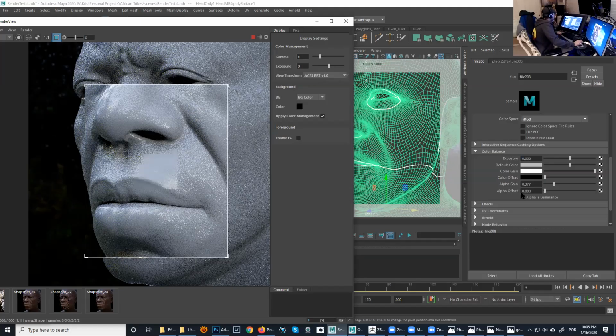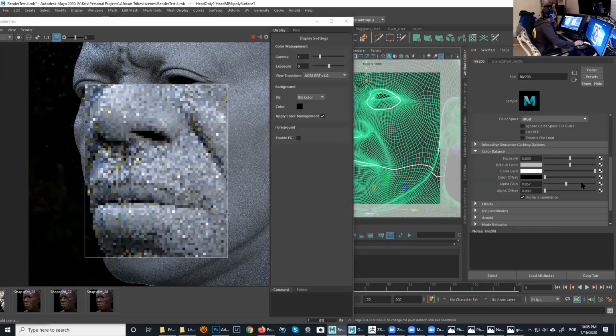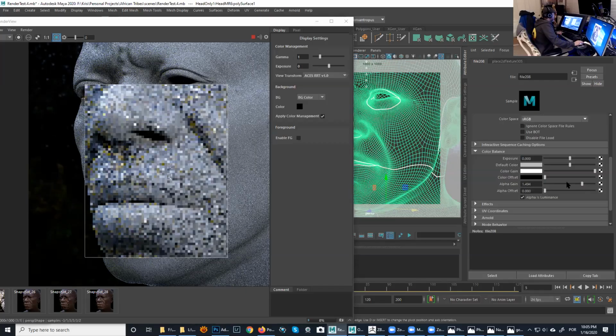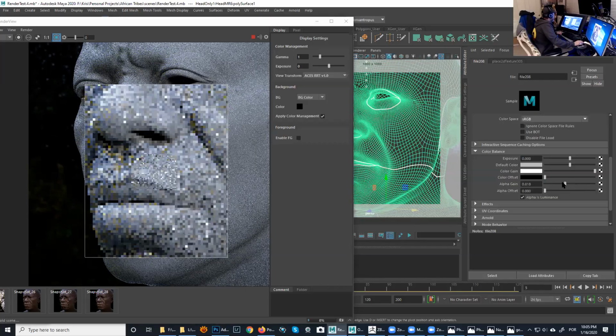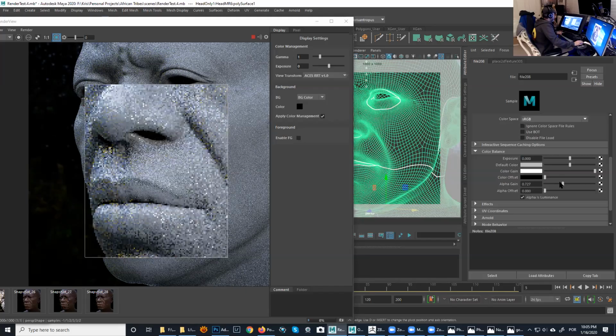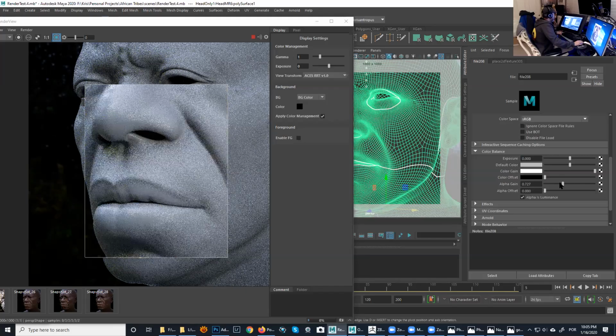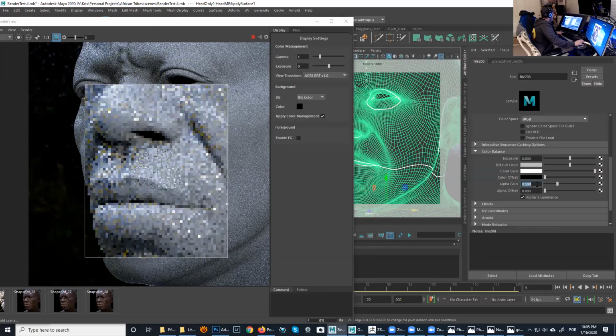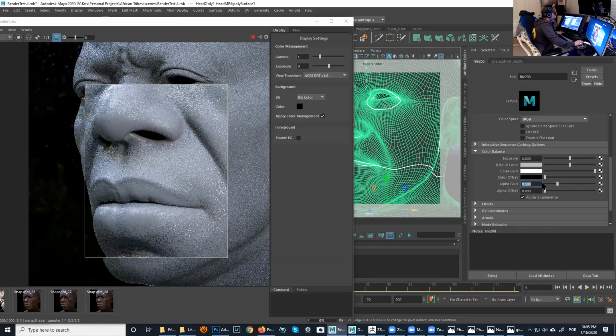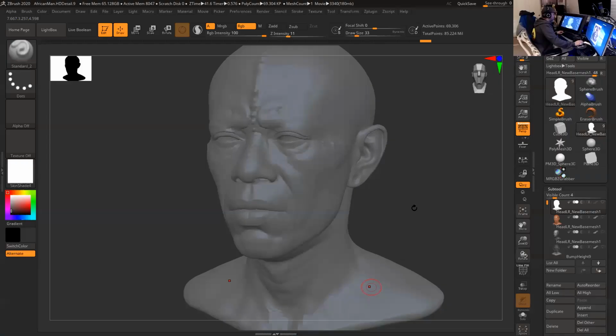But if I play with the alpha gain more and more, I can start eliminating a lot of that. So I'm going to have to find the sweet spot based on the intensity of the maps I painted in ZBrush. I would say maybe half of that, so like 0.5 in my case. But that's because my map is fairly dark, right?